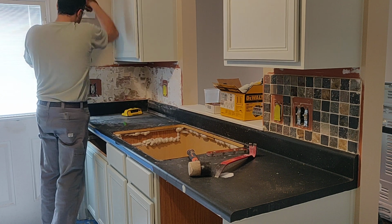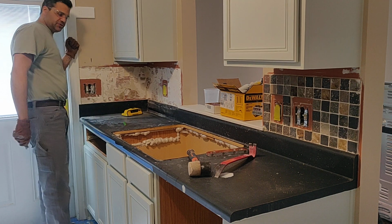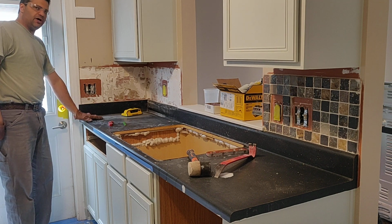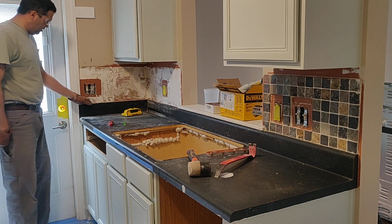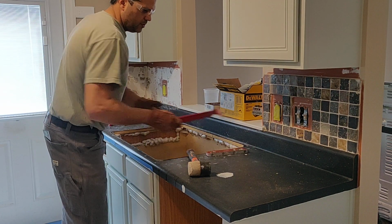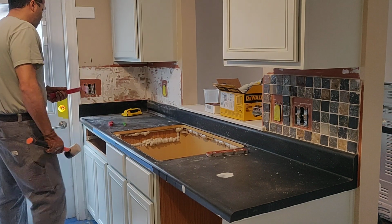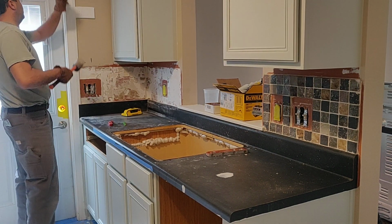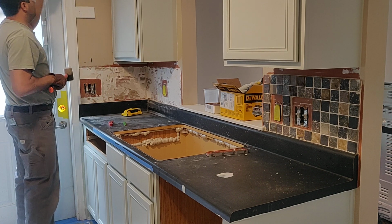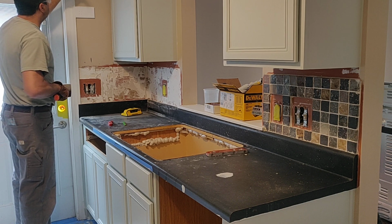Let's hope I don't rip it off here. The reason I'm removing this trim is because it's actually notched out around the old countertop, so we're going to have to replace this trim piece. I'll buy you one of these little bars here. They come in all different brands. This is one I got off Amazon, it's called Tecton. And then you want to come in between here and the door jamb, right where you cut the caulk line.